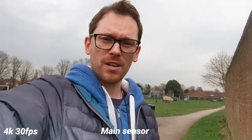So this is the camera, only one main sensor, 11 megapixel, capable of shooting up to 4K 60 frames per second, which I'm really pleased about. However, the stabilization is pretty bad, and there's no optical image stabilization here. So you have to have very stable hands in order to get that smooth shot. But I'm gonna take some pictures.